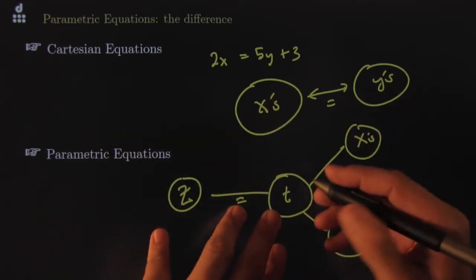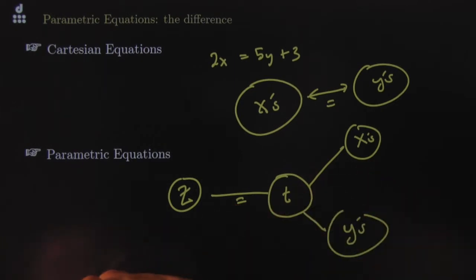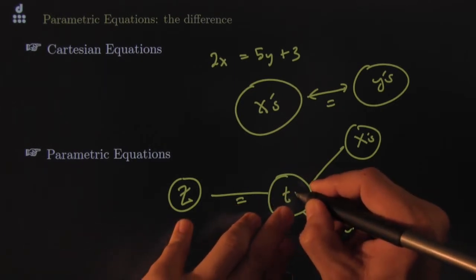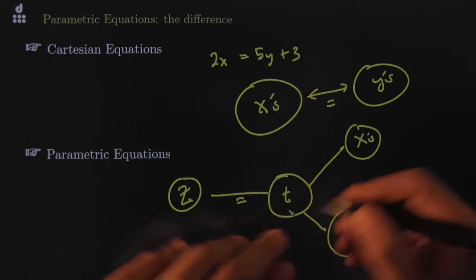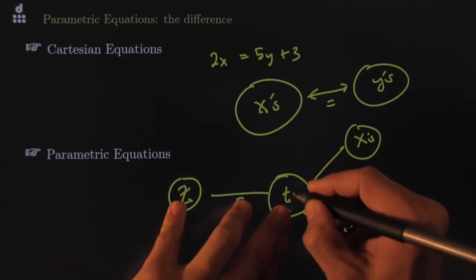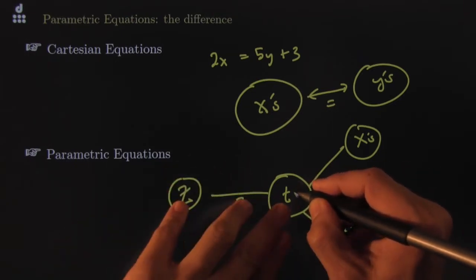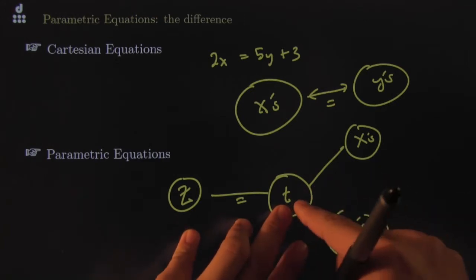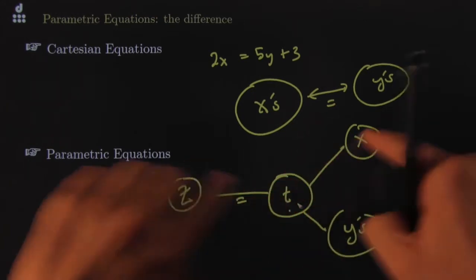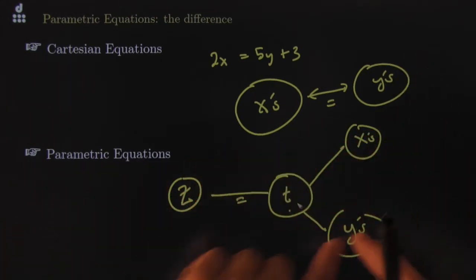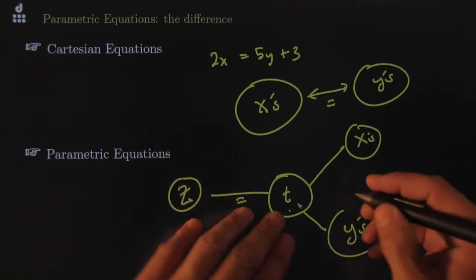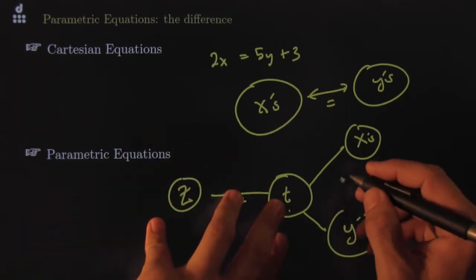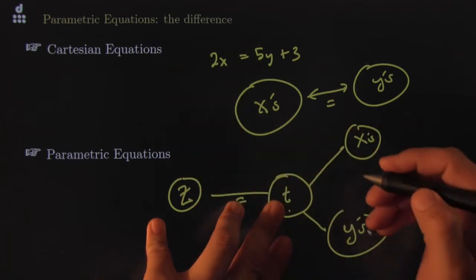This has roots in problems from physics, where traditionally t is meant to represent time after some fixed point. For example, t equals 0, often called t naught, is the initial time. When you plug in t equals 0 into these equations, that gives you x values and y values and z values, presumably describing the position of some particle, the x, y, and z position.